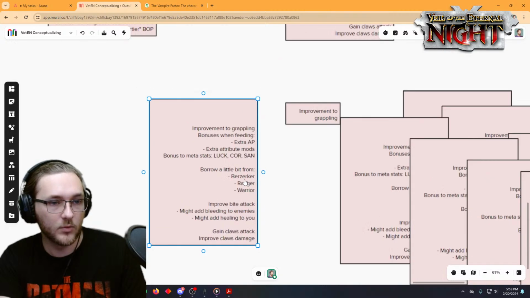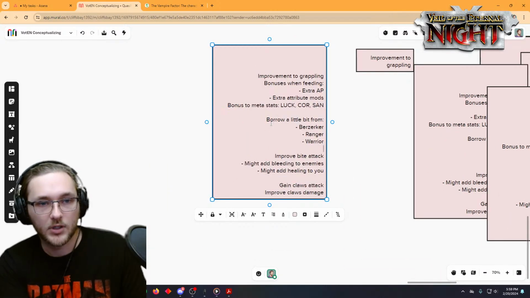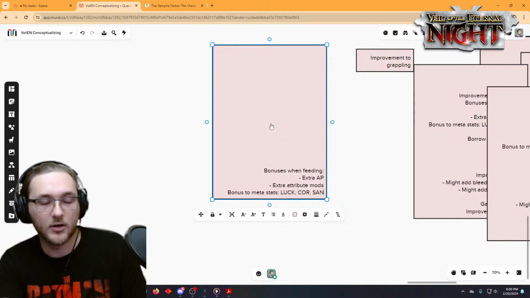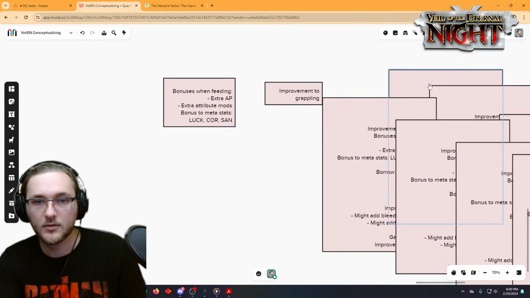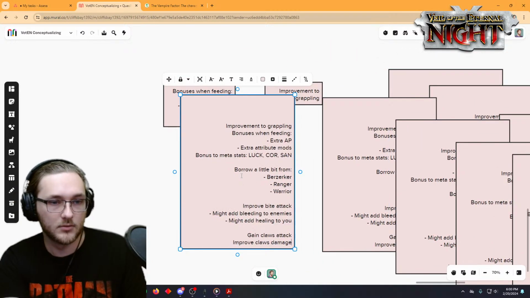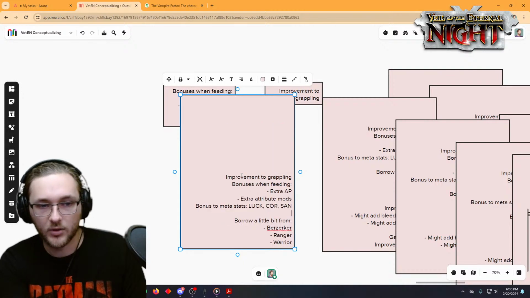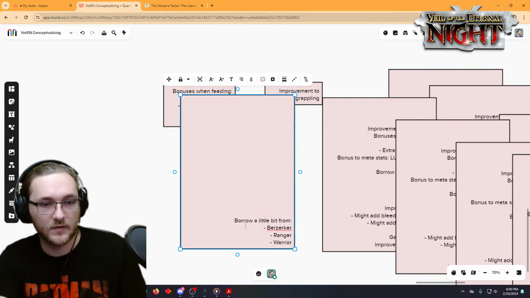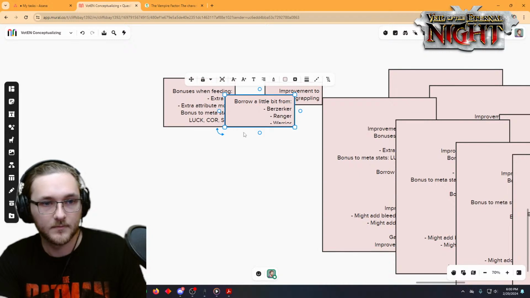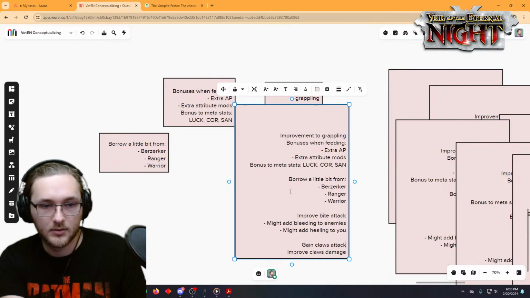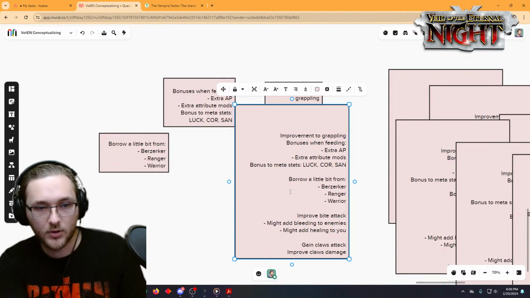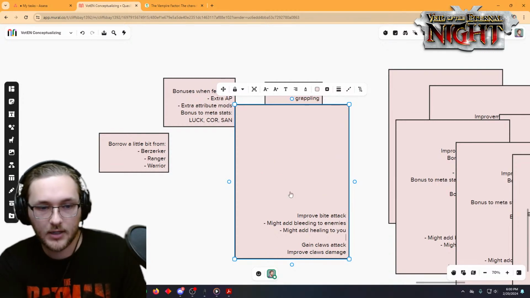Make a bunch of cards here real quick. Improvement to grappling, bonuses when feeding. I'll leave all of that together for right now, but we'll break it down a little bit more in just a minute. Borrow a little bit from those different classes. Improve your bite and gain a claws attack.